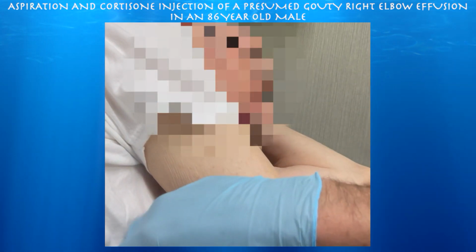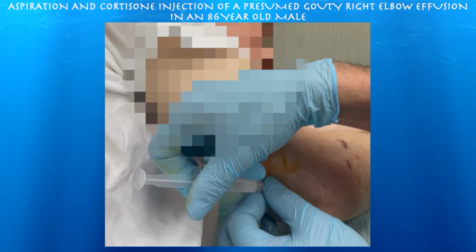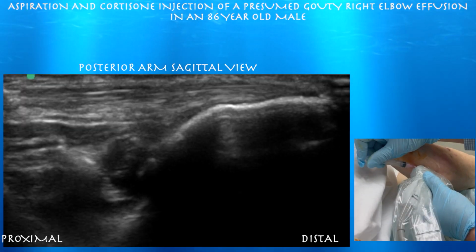Looks like you have gout, I think, okay? I think this is a gouty attack. Cortisone. Ultrasound. Here I'm injecting a mixture of saline with 10 milligrams of Depo-Medrol into the olecranon fossa.